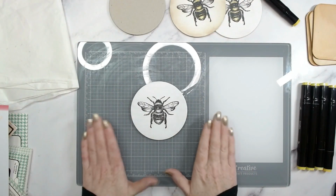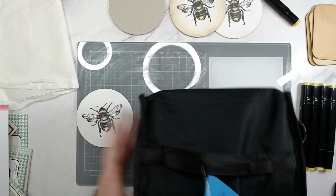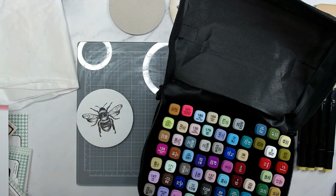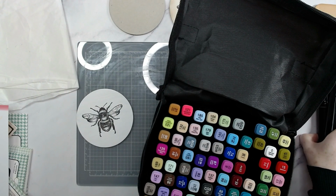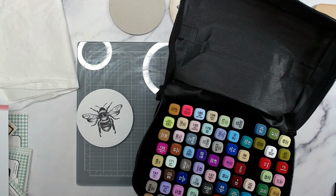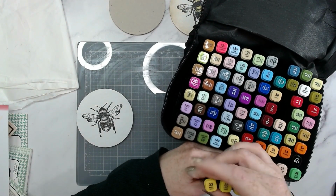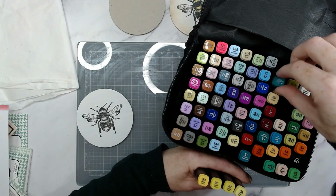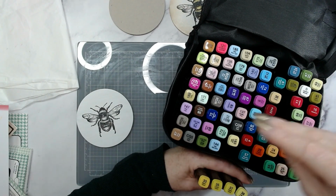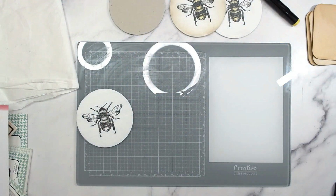Okay, so now we're ready to colour this bee in. So I'm going to be using brand new marker pens from Creative Craft Products. These are part of the tool release, and I've taken out some of the yellows already. There's 80 in there. There's an absolute ton of colours to choose from, and I've grabbed all the yellows. As you can see, they are in a good number order as well. So what I'll probably do is take all of these out and put them back in the number order, and then I'll have all of the shades and the hues in a really good place there to choose from.